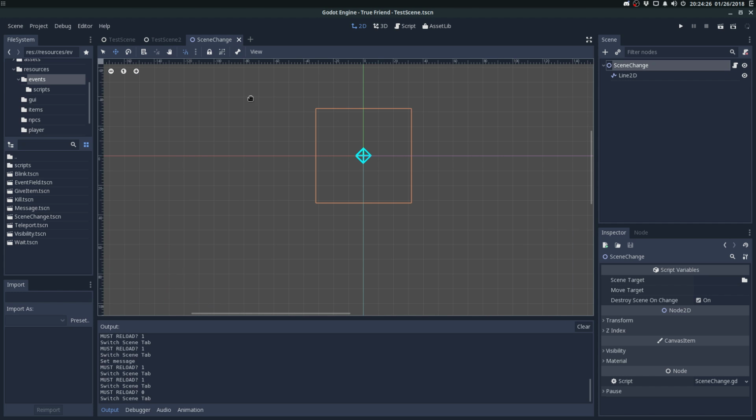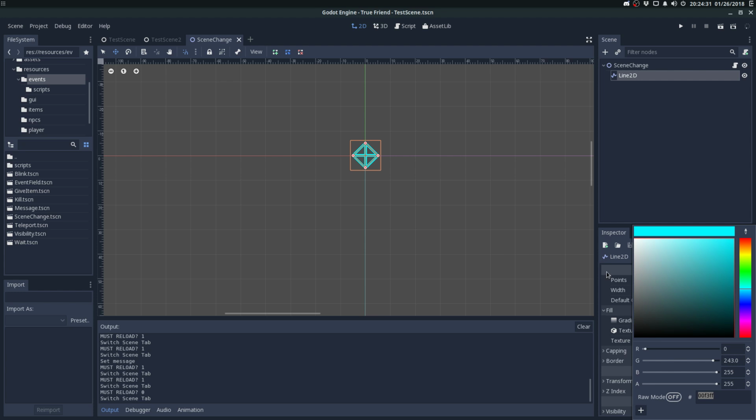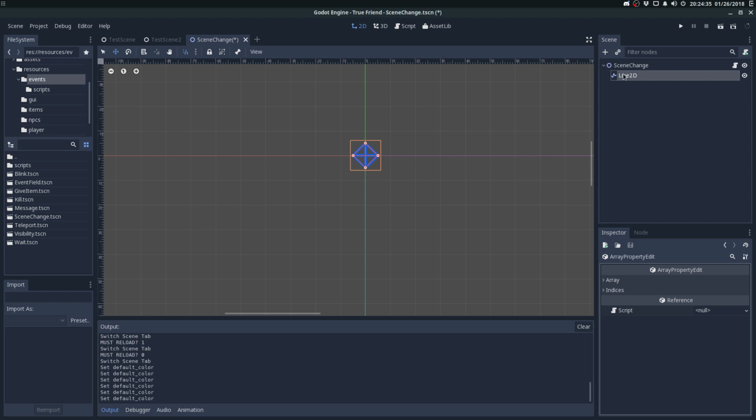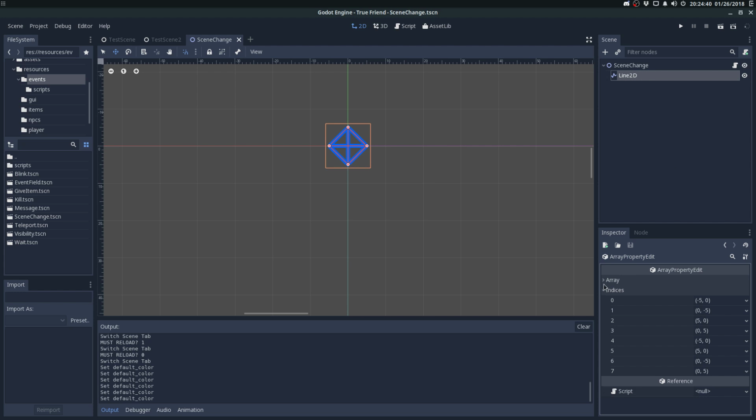So let's go back and change things around a little bit. We'll go ahead and make this a little bit of a better color. I don't like that very much. Not a huge fan of this icon for this. Let's see if I can do this a little differently. That's good.